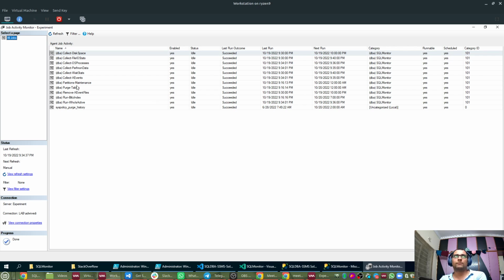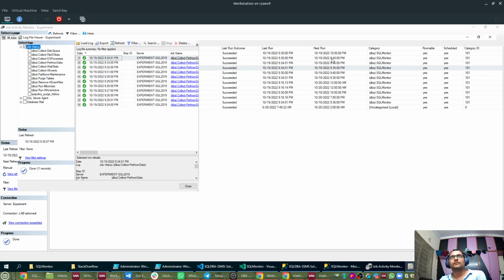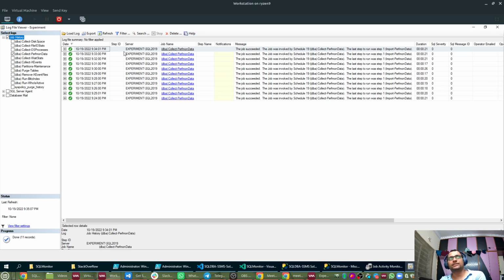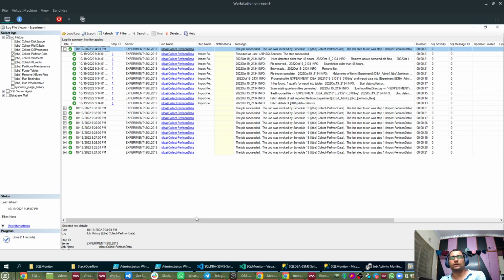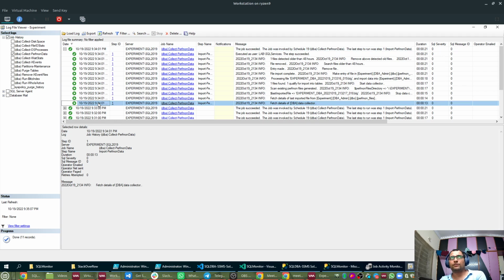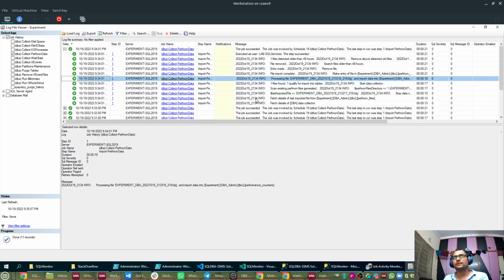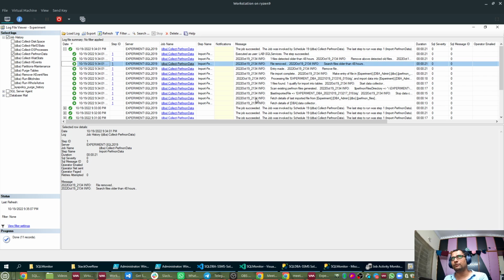Just to do one more validation, I will simply right click on any job which is running PowerShell script. For example, this perform data, and I will check its history here. So view history, and this job has run these many times successfully. I want to check the latest log. So I expanded the last job execution, starting from the bottom output in that job. I can keep scrolling up. So here you can see output is changing, and in this you will see what this job is doing in background pretty much.